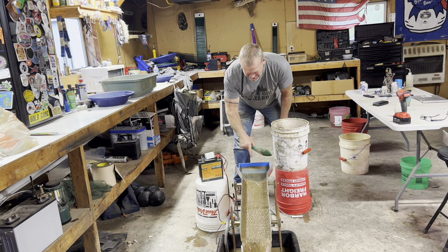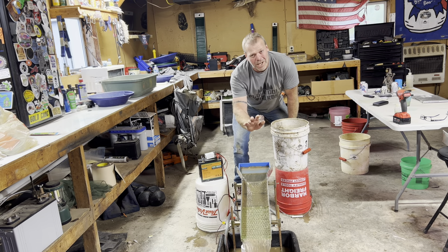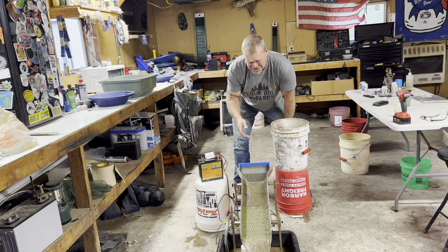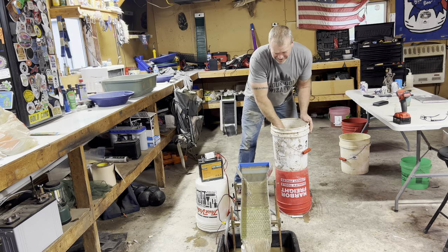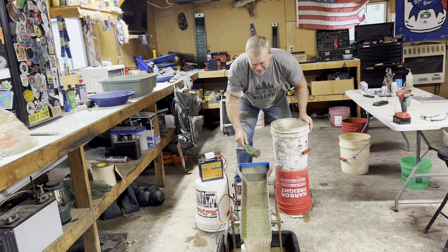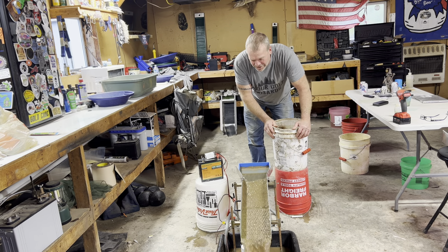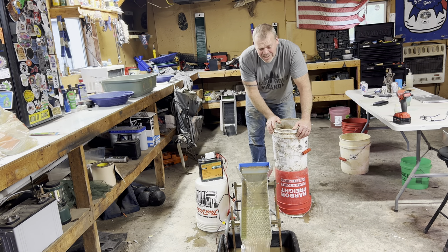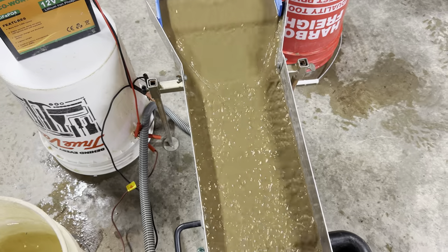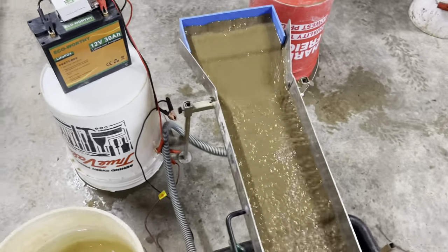I'll grab my green scoop here and we'll get to scooping. I'm sure this water is going to get good and dirty fast because that stuff was in some mud — and it smells a little bit like cow poop, but that's just fine, we don't mind a little aroma. Oh my god, I just love this thing — absolutely love it. There's no left-right difference, just nice flat water, no spray, no bubbles, and I can hook it right up to any one of the sluices I want. Absolutely fantastic.